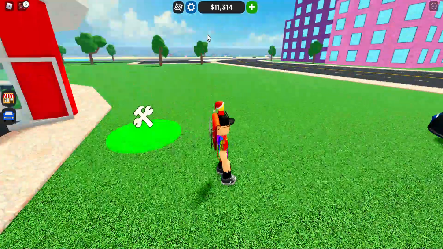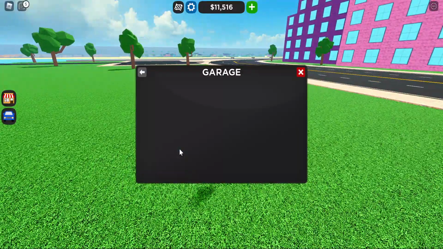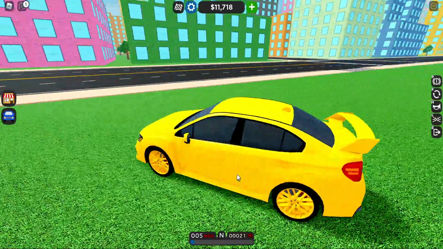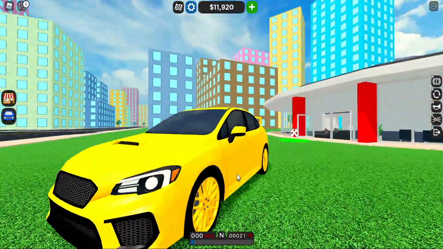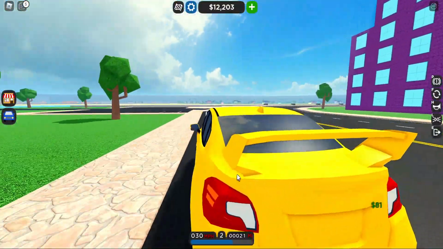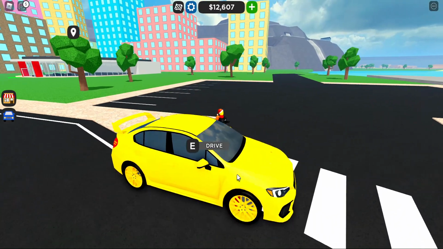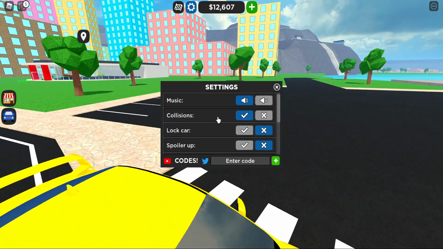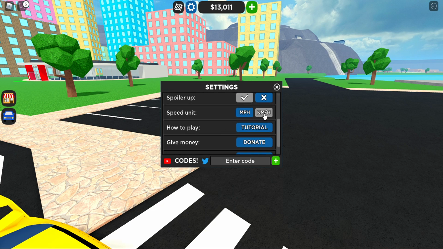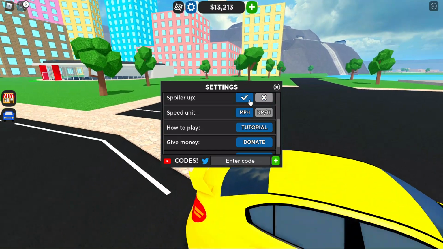So let's actually take a drive around in our new car really quick. Drive. Oh yeah, this looks so good. Wait, but I actually want to see, can you change the color of your dealership? Kilometers an hour.